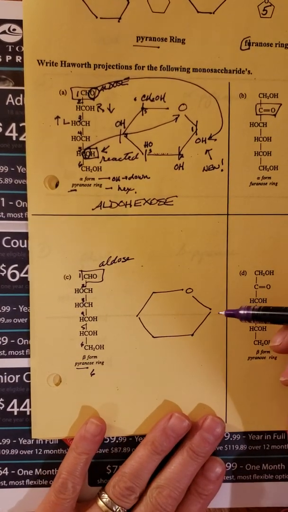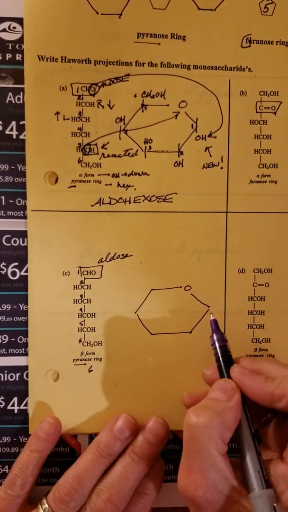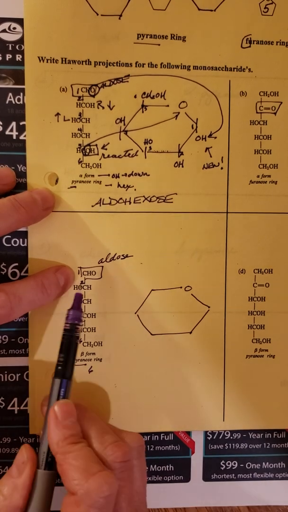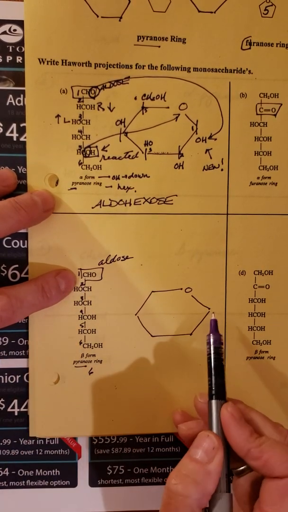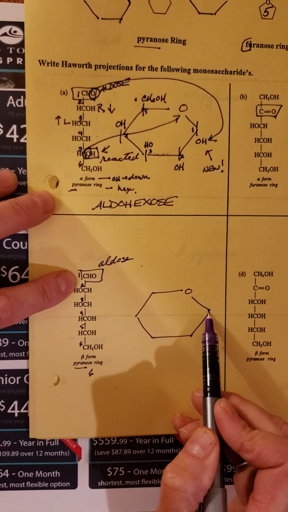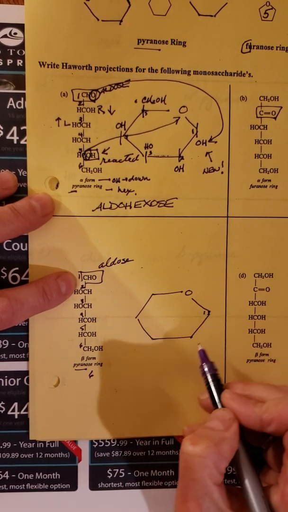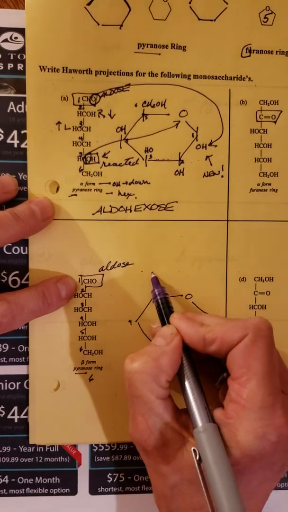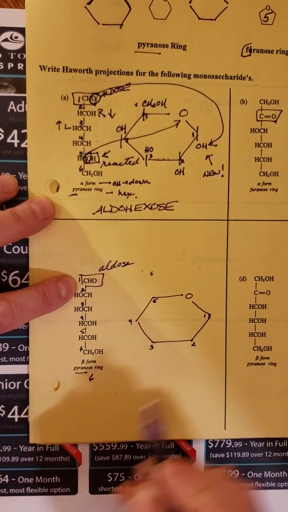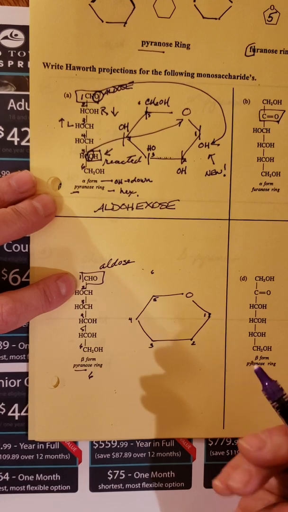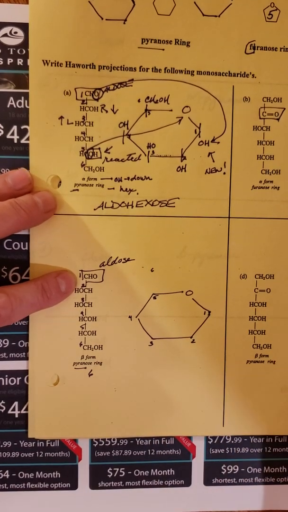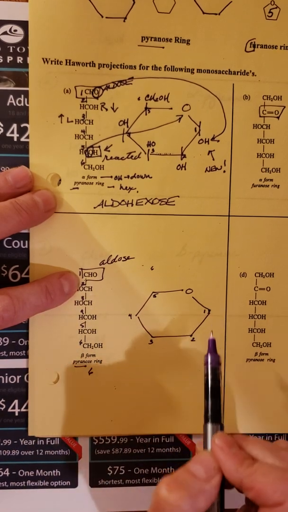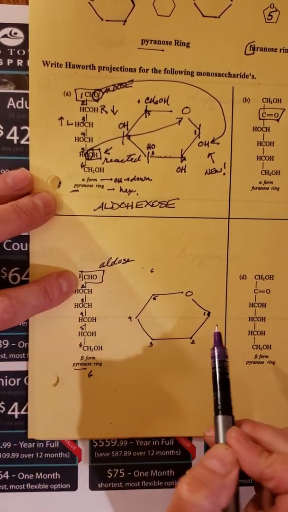You guys are going to be really good at drawing hexagons by the end of the semester. So in this case here, the aldose is where the reaction starts. Sometimes kids have trouble with this. If this is where the reaction is, then this is my first carbon right here. So this is 1, 2, 3, 4, and 5, and my 6 is going to be up here. You don't really have to number these. As long as you can keep it straight, you're good to go. But you have to remember, your reaction is at the end of this chain. There's not going to be anything left over here. You're starting with this aldose at the top, 1.